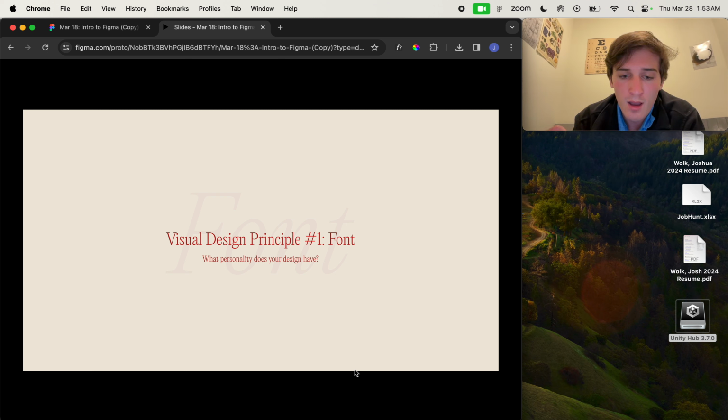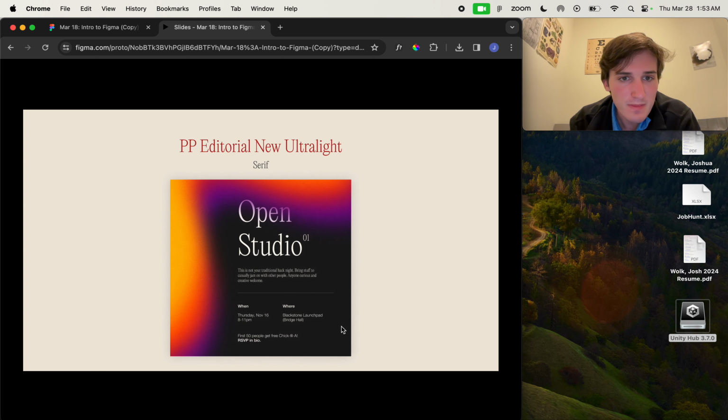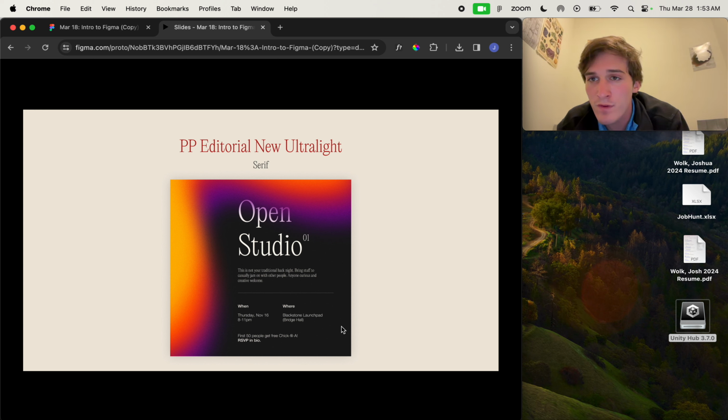What we need to do is make sure that we are selecting the right fonts because by now there's a whole bunch of them. And I'm going to talk a little bit about how to do that best. So we're going to look at some examples. Here's one called Editorial New Ultralight. I've used this a whole bunch, and I use it because it looks pretty refined. It looks very modern. It's kind of playing with the dimensions of a font, right? You can see it's a little more stretched out, and it has nice serifs, right?